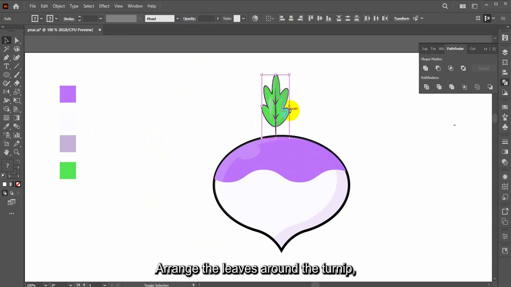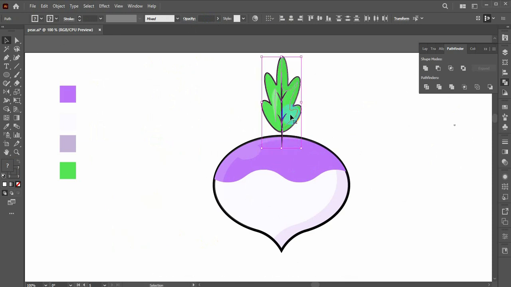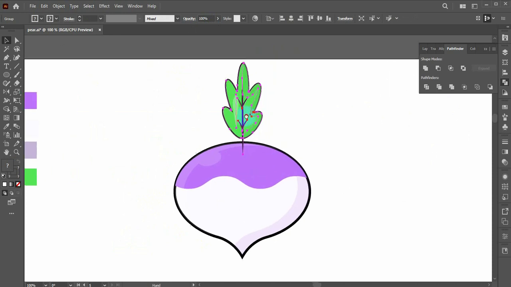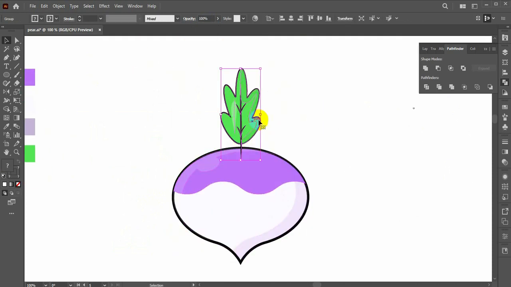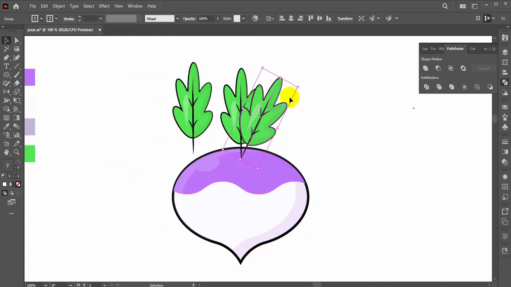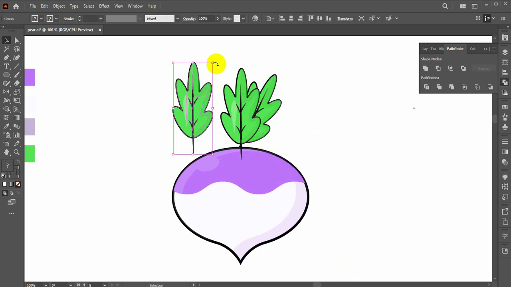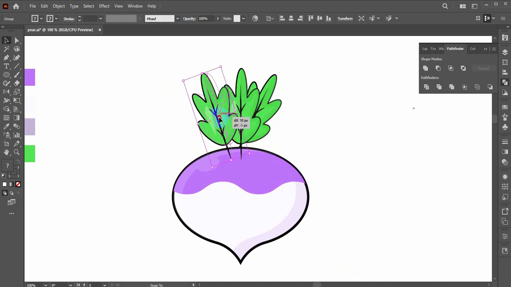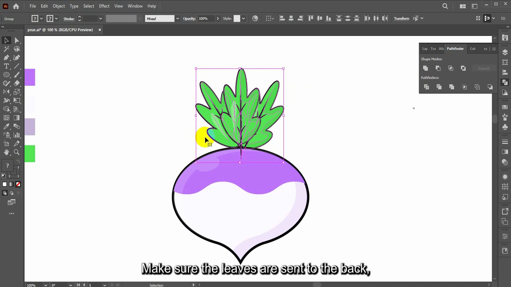Arrange the leaves around the turnip. Make sure the leaves are sent to the back, so they appear behind the turnip.